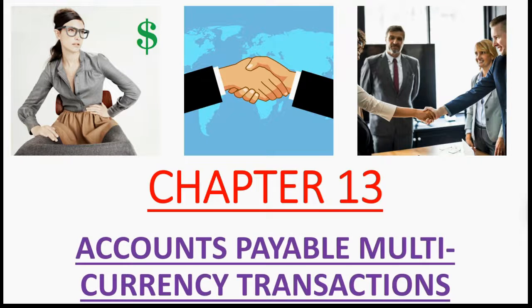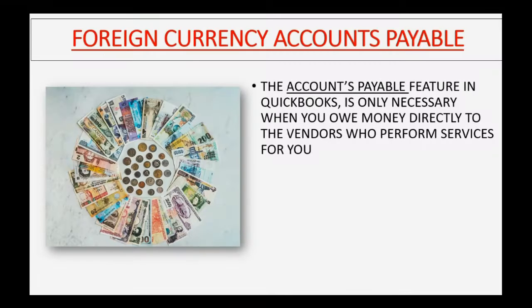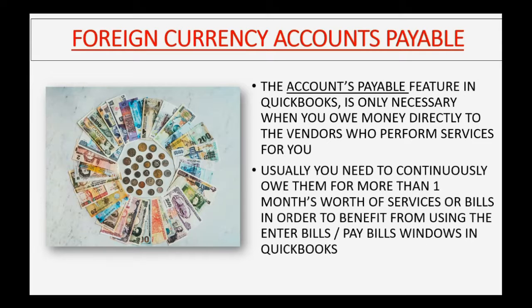Chapter 13. Accounts Payable Multi-Currency Transactions. The Accounts Payable feature in QuickBooks is only necessary when you owe money directly to the vendors who perform services for you. Usually, you need to continuously owe them for more than 1 month's worth of service or bills in order to benefit from using the Enter Bills, Pay Bills window in the Accounts Payable feature in QuickBooks.